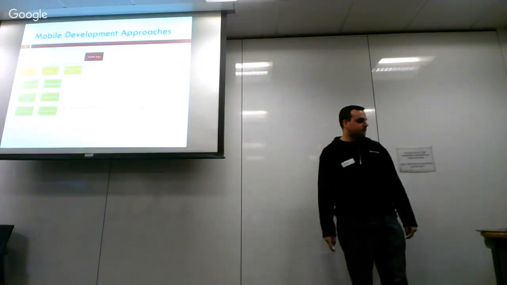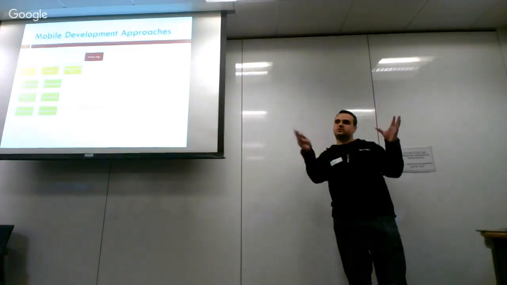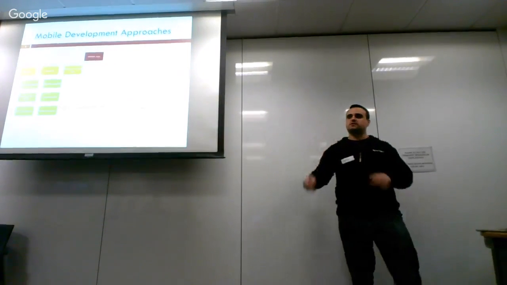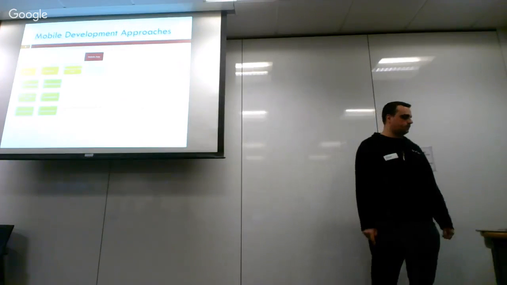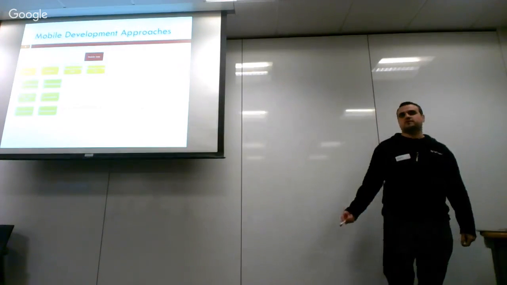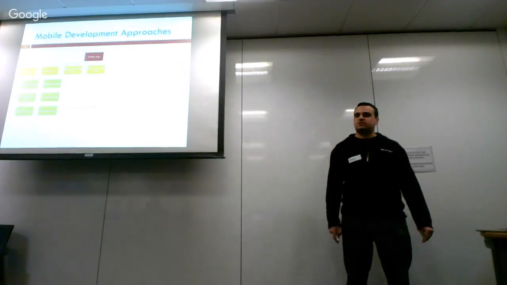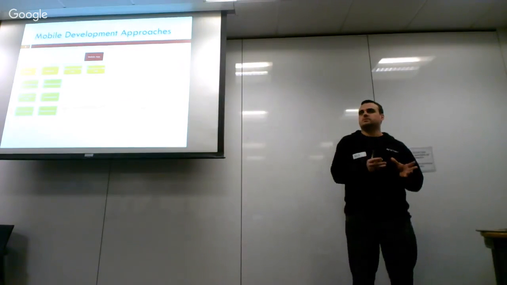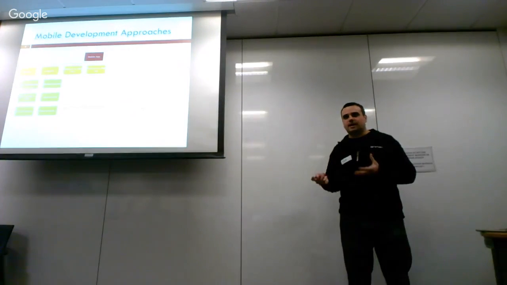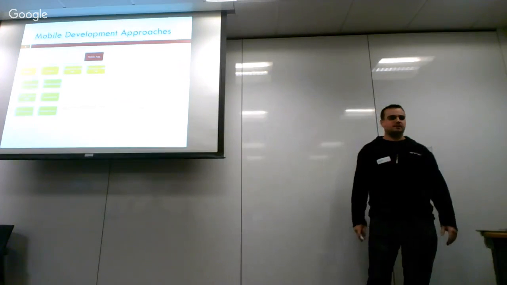The other way you can go in is you can just say, well, I'm going to build a website, but I'm going to kind of make it mobile first. It stretches as you go on a phone, and it looks and feels okay-ish. Which, if you're doing a simple app, might be okay for you. Then we have progressive web apps, which we'll talk about recently, which is kind of interesting and is gaining a lot of ground as well. It's kind of using web technologies, but adding APIs to mobile browsers that let you access more native features and so forth.